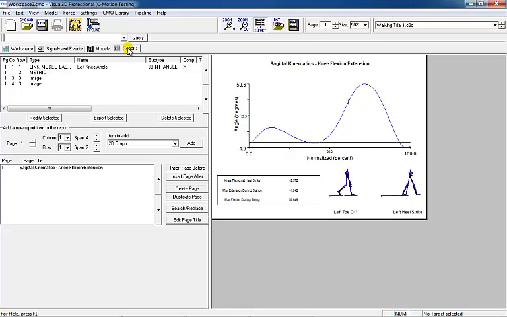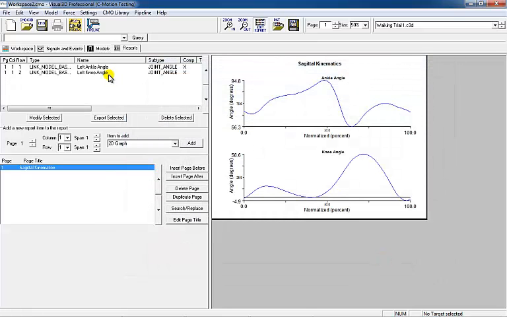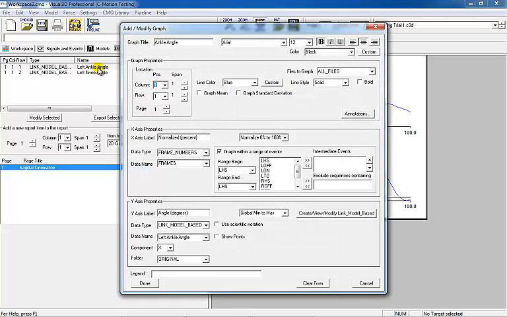In the Reports tab, you are able to create and save report templates. Report templates can be saved and loaded into multiple reports. Note that to reuse these templates, it's necessary to use consistent naming conventions when processing your data. Report templates can be edited by selecting the desired graph or table from the left-hand corner. The graph can then be edited from this dialog box.